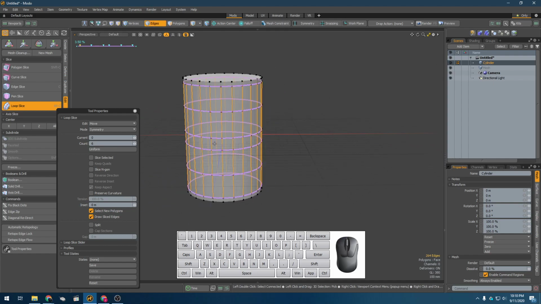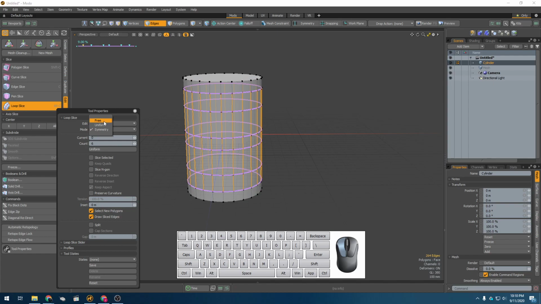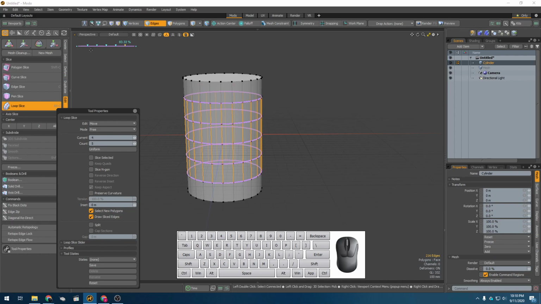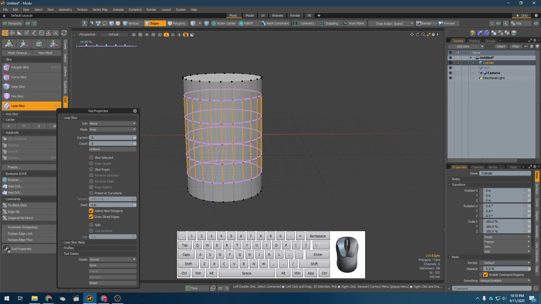So this tool is really cool to get a lot of edges really quickly and get them precisely where you need them. So if I needed one at exactly 50%, or let's say every 10%, I can go back to free, for example, and then move this over to 10%, move this one over to 20, move this one over to 30, this one over to 40, and I'm just going to stop them at 50, so I'm going to drop my count, and you'll see that it'll reset, but that's okay.